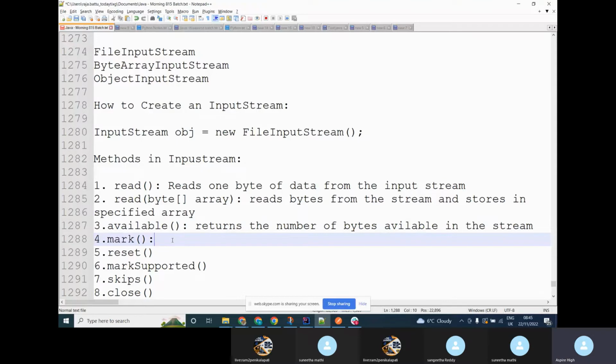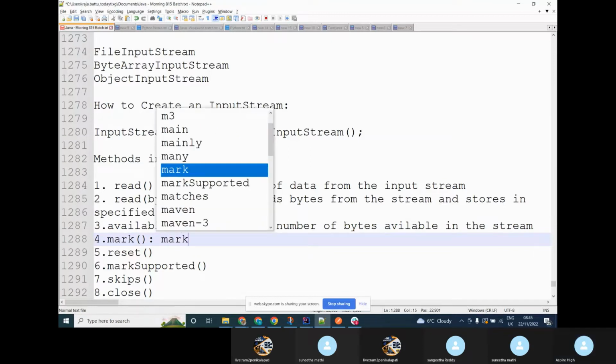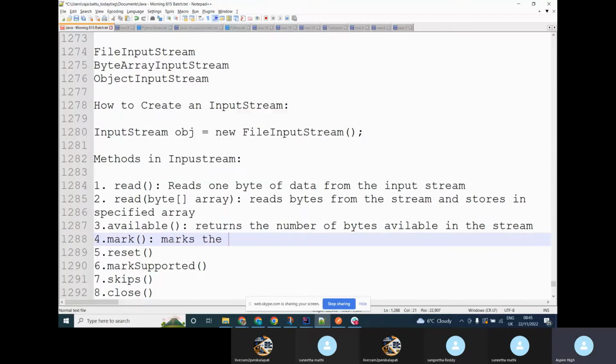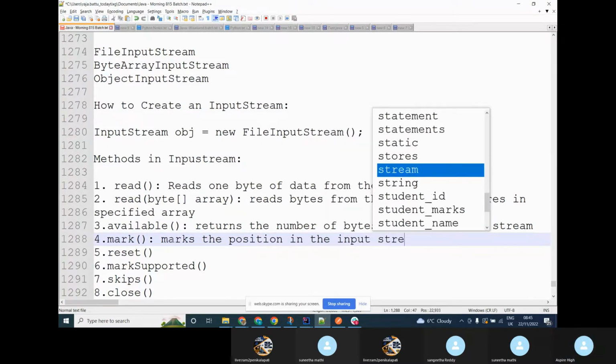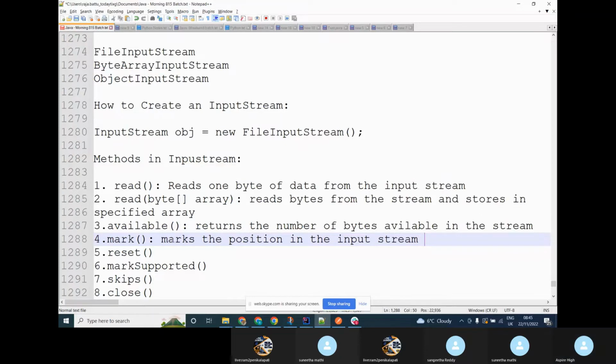So mark marks the position in the input stream. Maybe you will understand more when I give examples. It marks the position in the input stream up to which data has been read.